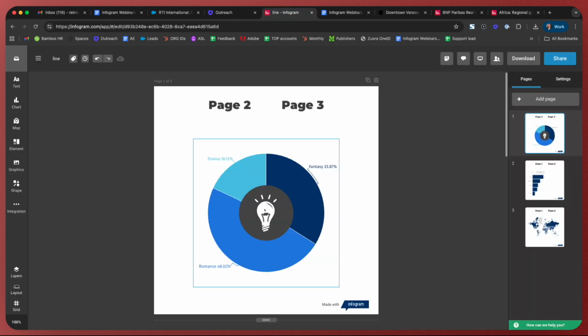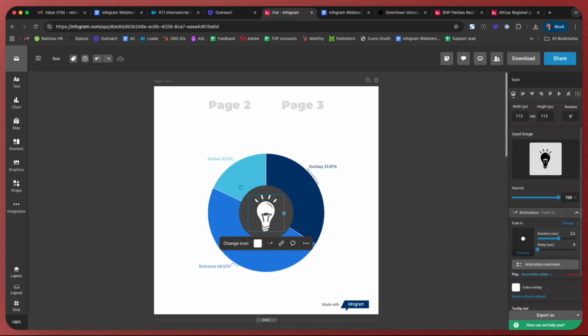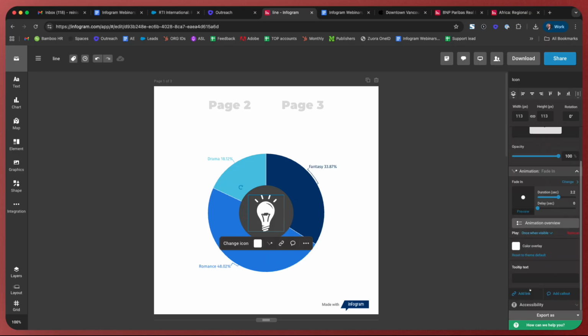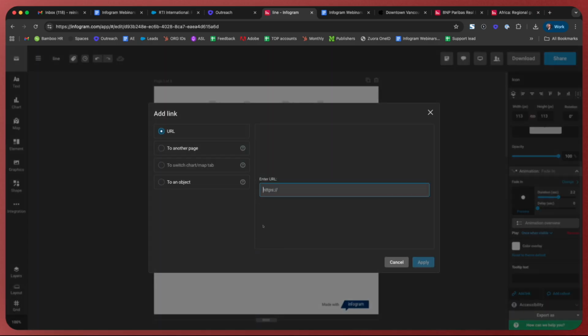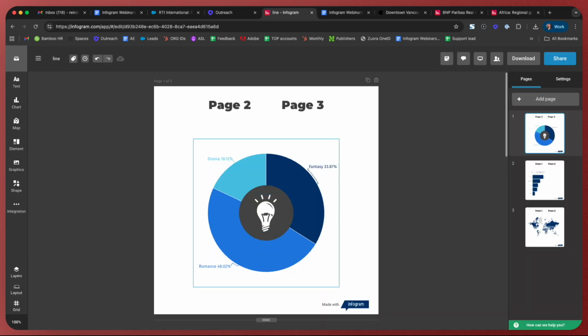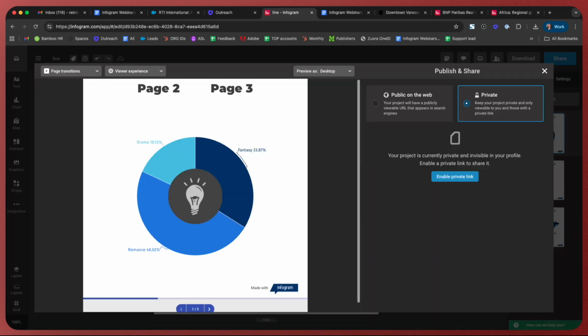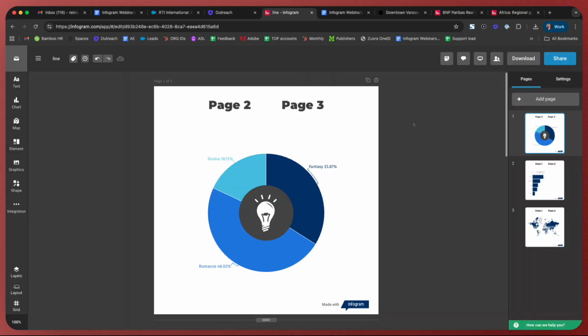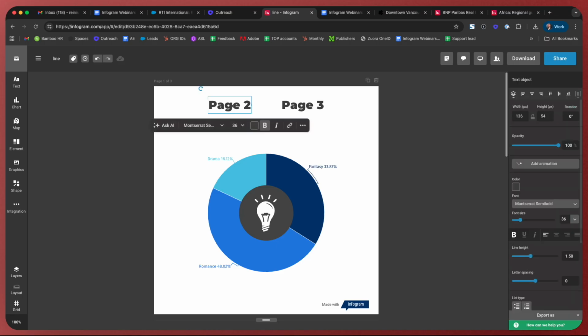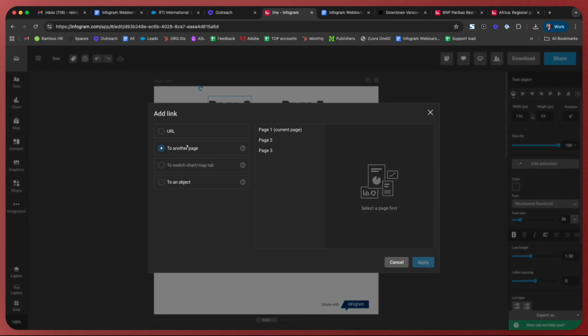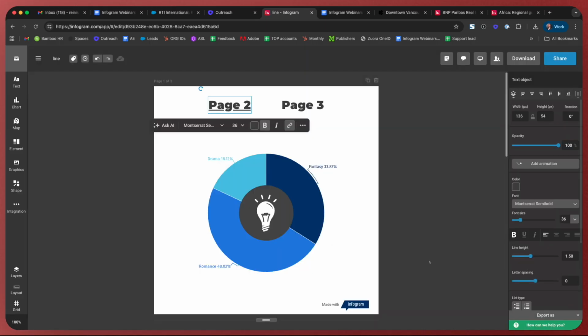Right, so if I just click on any object like this little light bulb here, I can just click on adding a link, or in the settings I can find adding a link, right? If I click URL, okay, google.com, apply, and if someone clicks on it like this, it will lead to google.com. How the page linking works is, again, I click on some text or on anything and to another page, page 2.